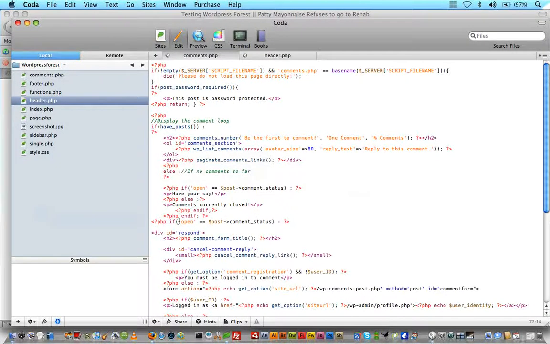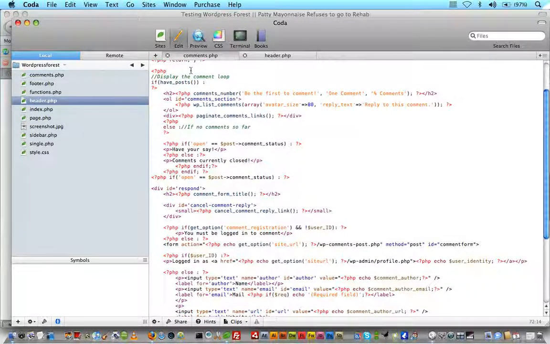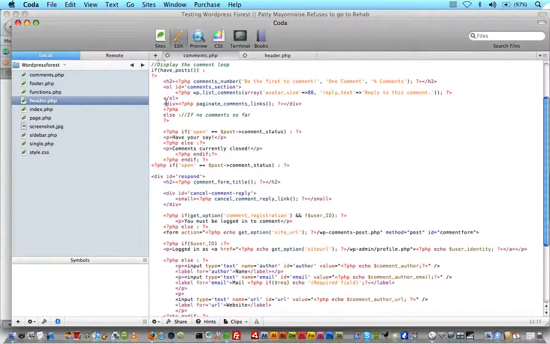So to finish off the day, let's walk over our comments.php file and review what we've done. At the top here, we've run a few security checks: if a password is required, or if they tried to load the page directly. Next, we went through our new WordPress 2.7 comments loop. We're no longer using the global comments variable. We're using the have_posts function. We're going through our loop with wp_list_comments.